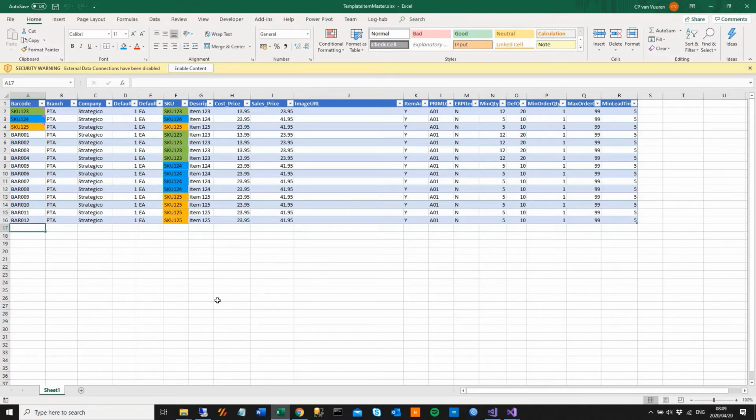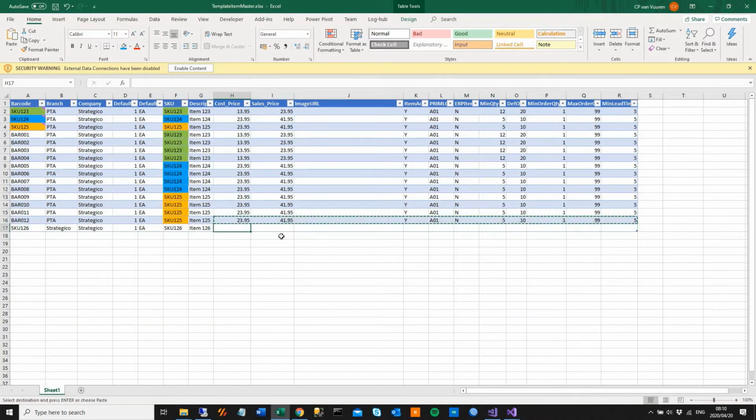Let's say, for example, I want to add a Strategico item as well. Let's call it SKU 126, and this is going to be Strategico, the branch, and Strategico, and default quantity 1 each. Let's keep on typing this in: 126 and item 126, and then I'm just going to copy this information.